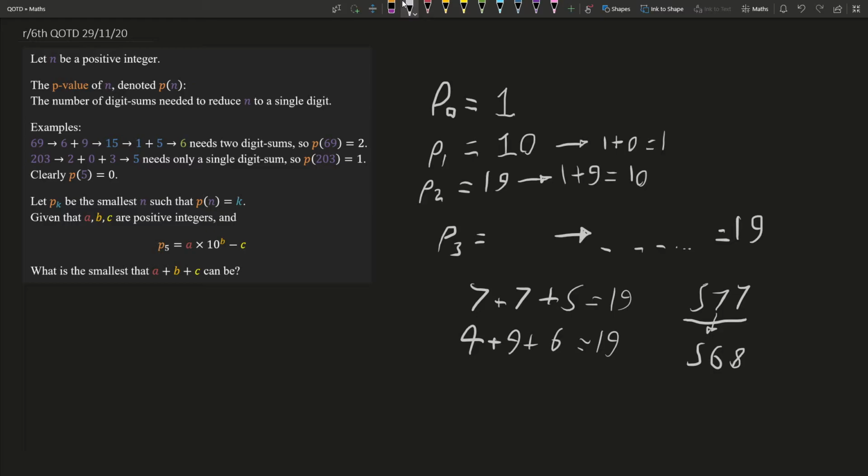And if we think about this, we can actually just have 199. And again, 199 is 1 plus 9 plus 9. And you can actually check this. This does in fact turn out to be the smallest number with this p-value. Okay, we're almost there. We need p4 now, and then from p4 we can get to p5. So p4, well, it's whatever sums up to 199, and it's the smallest number that does that.